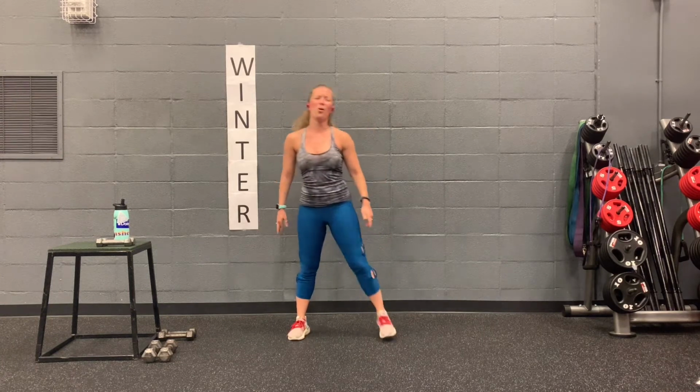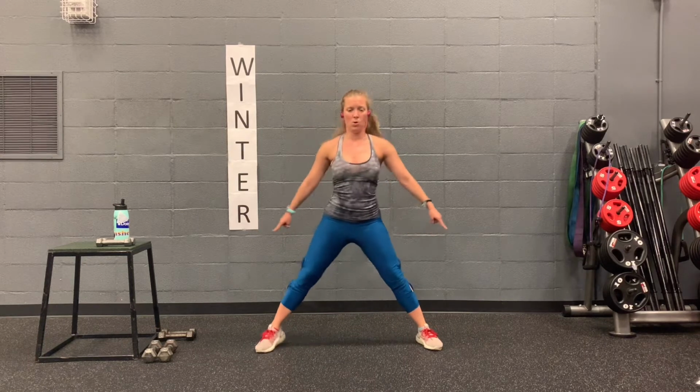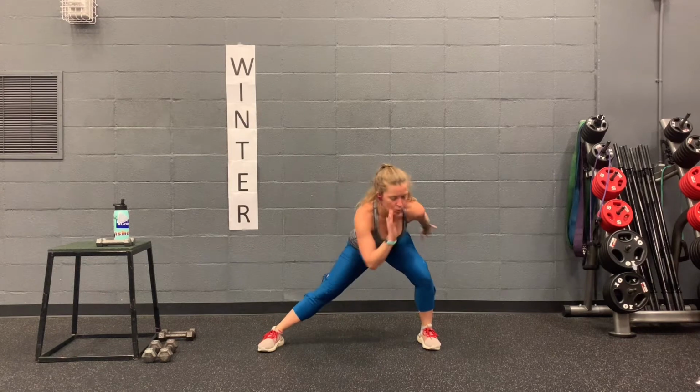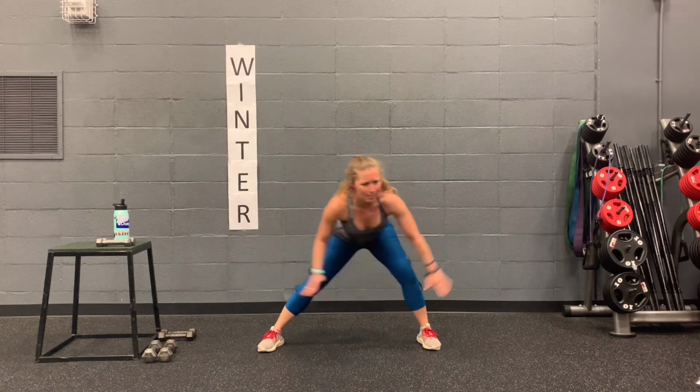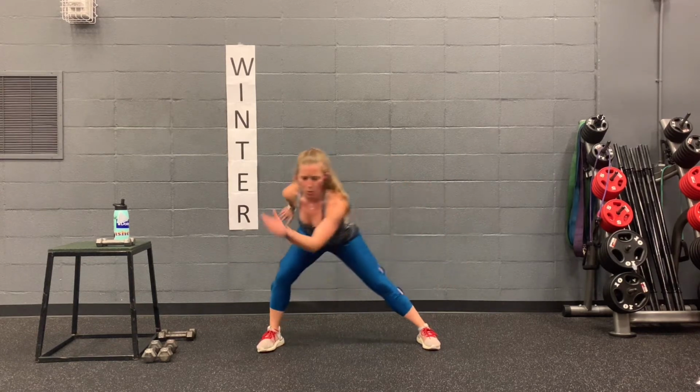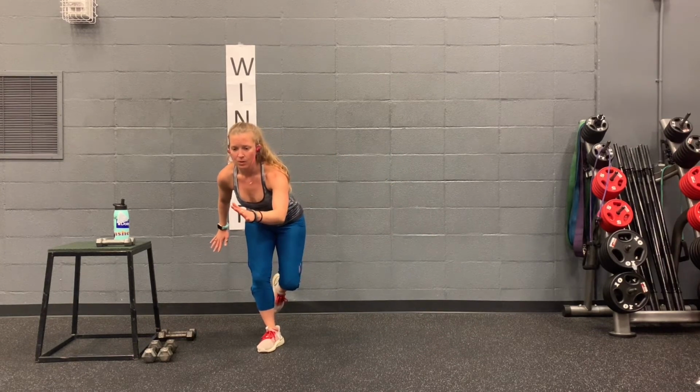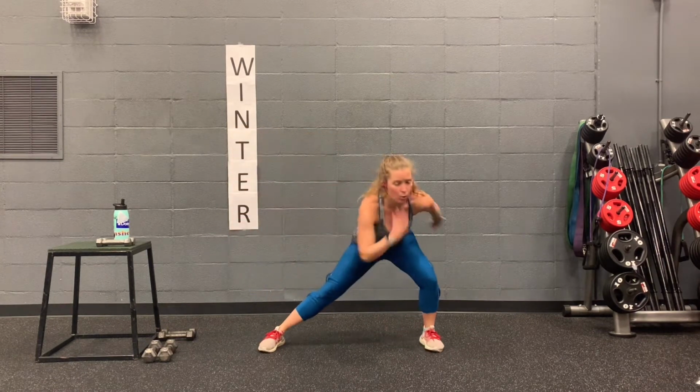Ice skater lunges again, to that balance. Better and better. And three, two, begin. Side, side. Hips and ankles might pop. Three, two, one. Good. Balance. Right back into it.